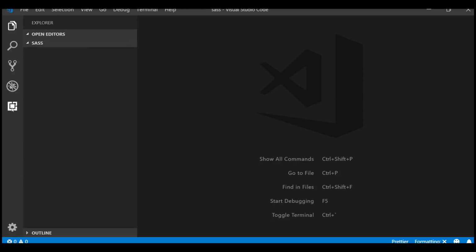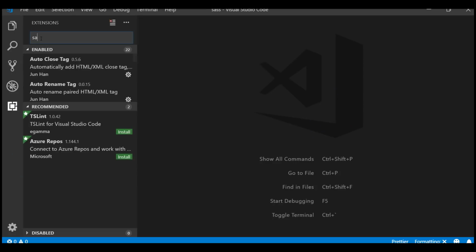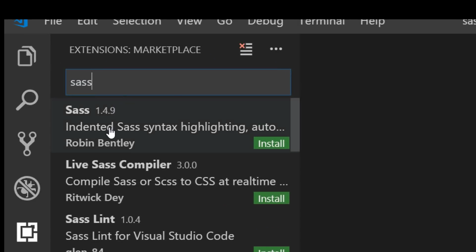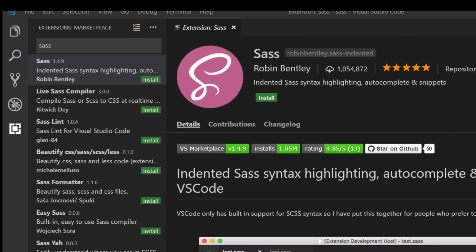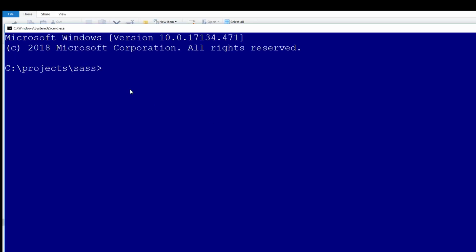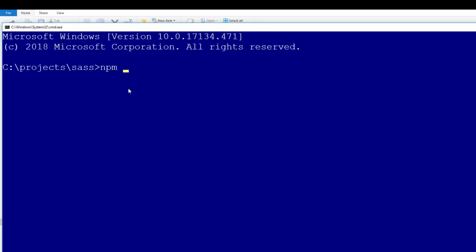If you have Visual Studio Code, you're going to want to go to your extensions and type in SASS to make sure you have the proper syntax highlighting. You're going to want the Robin Bentley one with over 1 million downloads. Then to actually get started with SASS, all you have to do is have Node installed. So you have NPM, the package manager, and you're going to say npm install -g for global, and then just type in sass. Sorry, I'm still typing with 10 stitches in my hand. This is the easiest way just to get started.